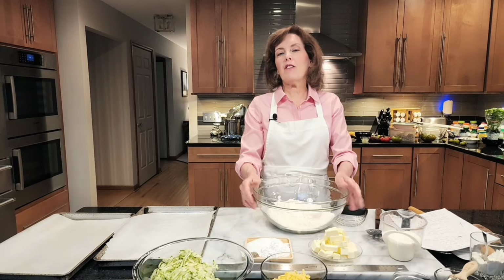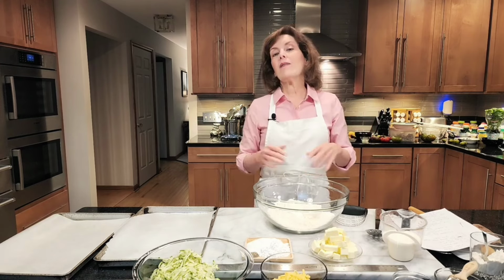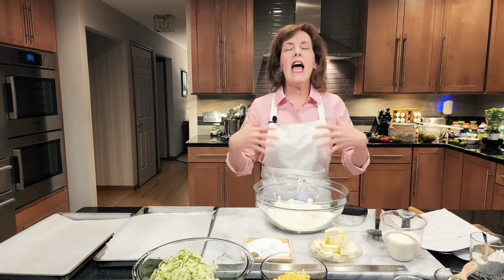Today we're thinking about late harvest and all the zucchini you might have from your garden. How many things can you make with zucchini? Well, I've heard of a lot of typical things, but have you ever heard of zucchini scones? So I'm going to be making a savory scone with smoked Gouda cheese, and I'm calling it a zucchini smoked Gouda scone. And it's amazing and tender and delicious.